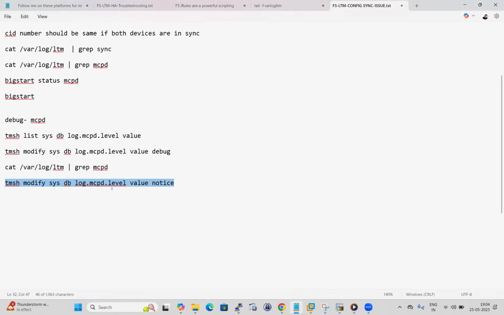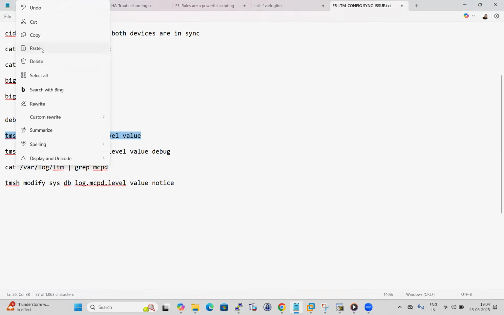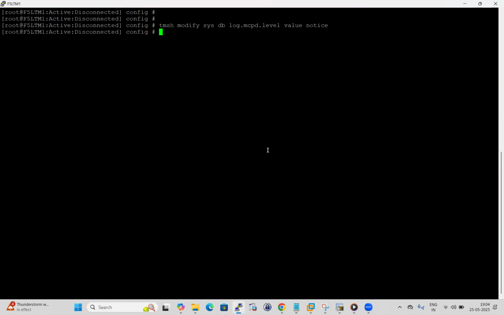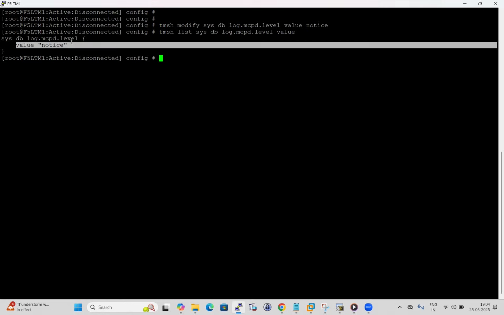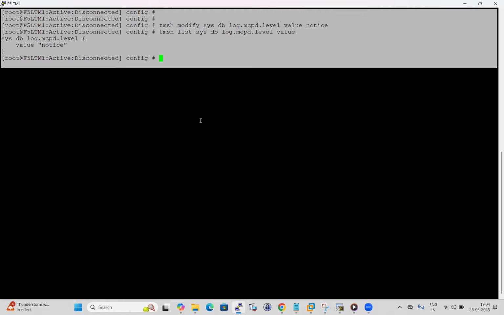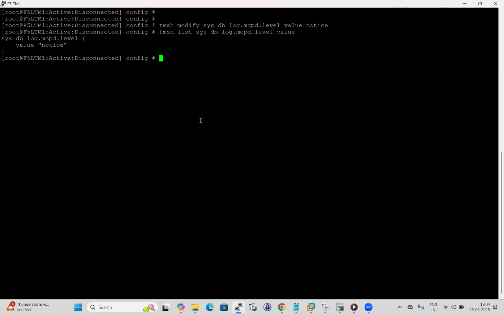And then we can run this command to see the status. The value should be notice, not debug. Perfect. I'm just running this command again, guys. So now its value is notice. I'm not saying play, because play is a different word, guys. Because in production we can't play with devices, right? So this is how we can troubleshoot, how we can debug MCPD.